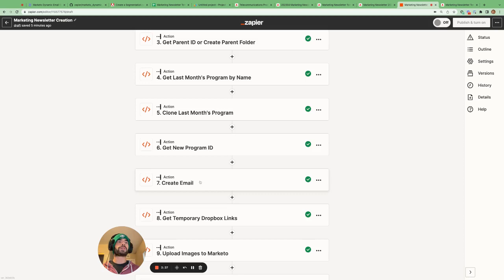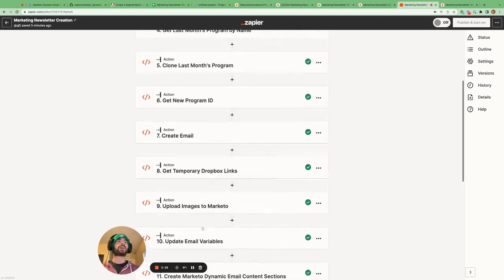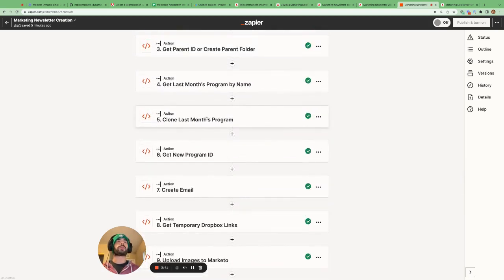And then all these other steps down below here that required this new program ID would fail because this step 5 would be marked as failed. However, I always found that even though this step was marked as failed, I could see that the new program was created in Marketo. It just wasn't given enough time to send the new program ID back over to Zapier.